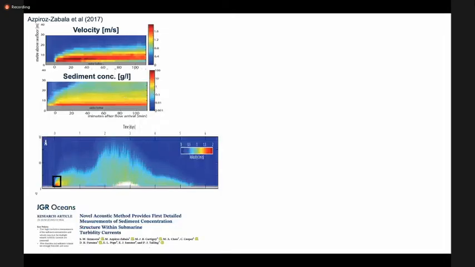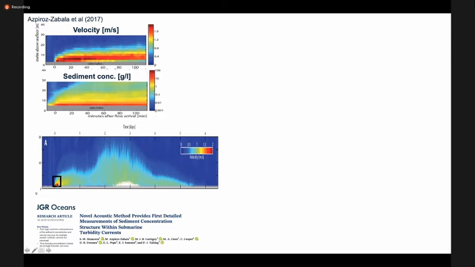So from these novel measurements, we can start to see what the anatomy of a turbidity current looks like. And so what Maria and Steve Simmons, in a paper published a few weeks ago, are suggesting is that unlike some classic models based on flume tank experiments, where it's the body that drives a turbidity current and the head then recirculates sediment back, they both find that this frontal cell of high density appears to be where most of the sand is, and the high velocity core seems to be driving the flow, moving at speeds of up to or in excess of 2 meters per second.